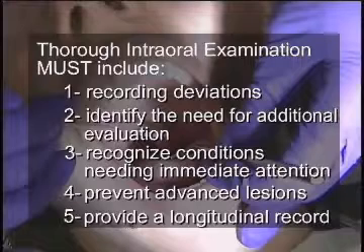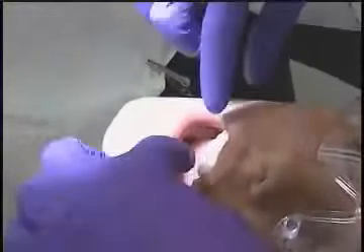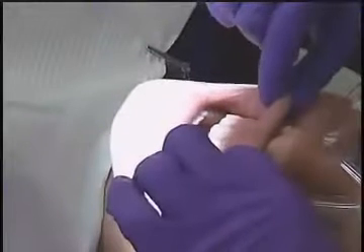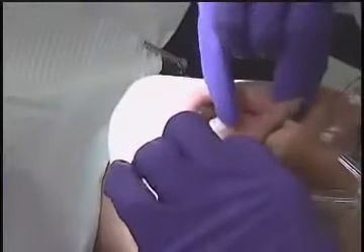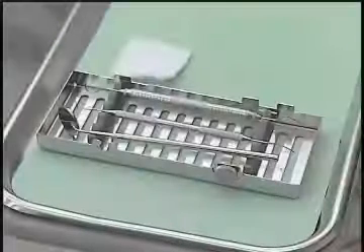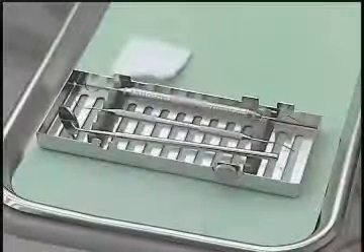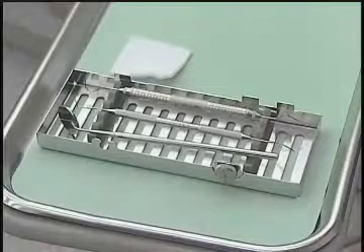The sequence for completing a thorough examination begins from the outside of the mouth in, from the top of the mouth down to the bottom, the floor of the mouth. The complete oral exam will include both visual inspection and palpation of the intraoral structures. The armamentarium used for this evaluation is the mirror, explorer, probe, and gauze.